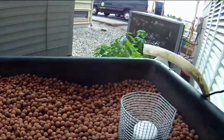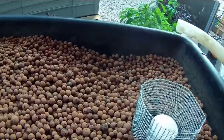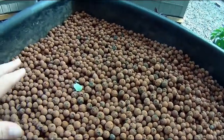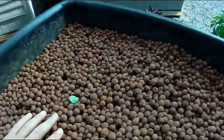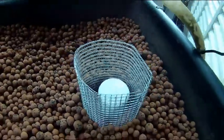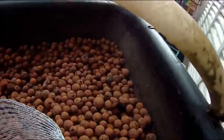Here's how math relates to my bell siphon. This is a 21-gallon tank. It has 50 liters of clay beads. Right now, it only fills up to about 60 liters, 16 gallons, and that's when the bell starts sucking down water. So this pump pumps about 510 gallons per hour. I don't have it constantly running.